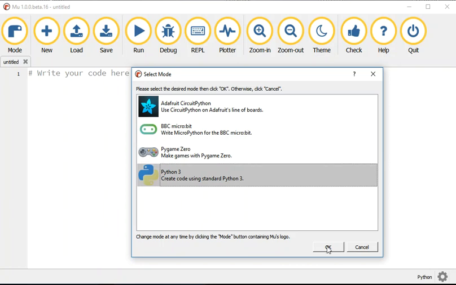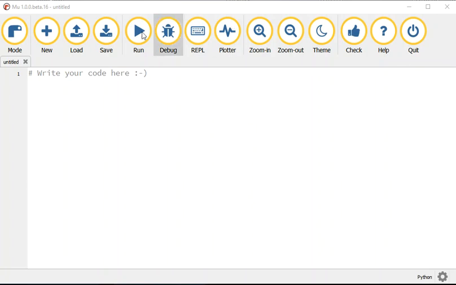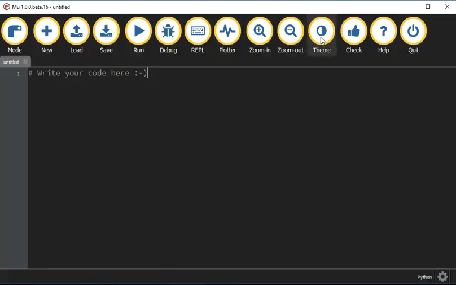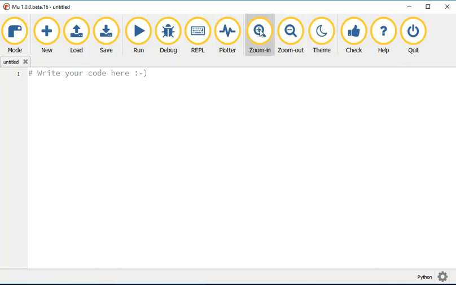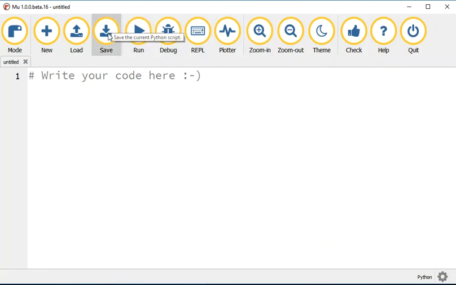You can use different IDEs as long as you're learning Python in any version greater than 3, then you're fine. So I'm going to click OK to get started, and here is my interface in Mu, and you can see there's not much there. There's a prompt telling us that that's where we're going to write our code. At the top I can change my theme if I want to, so I can toggle between a dark and a light theme. I can zoom in and out if I want to see my code more clearly. I can save my code, and you need to save your program before you run each one, and then when we've written a program we want to run it to see what happens. So we're not going to worry too much about some of the other buttons at the top for the moment.